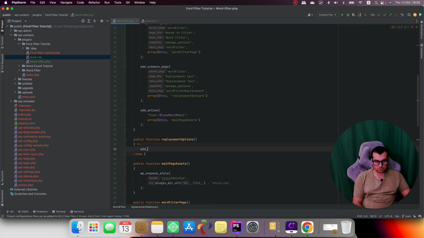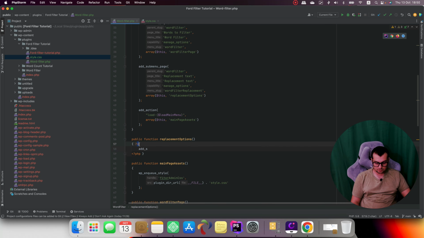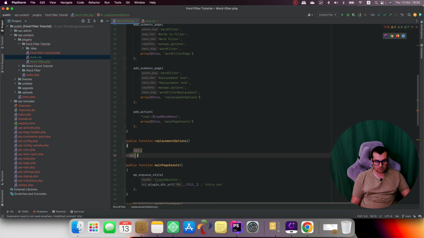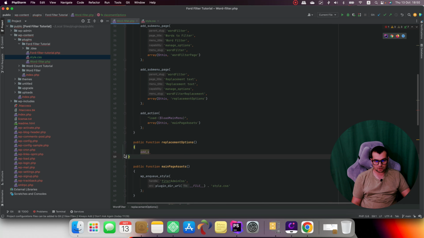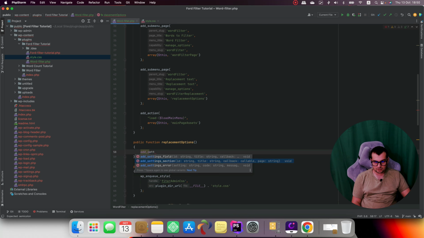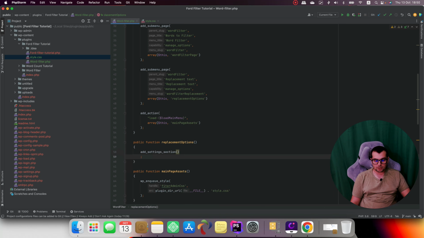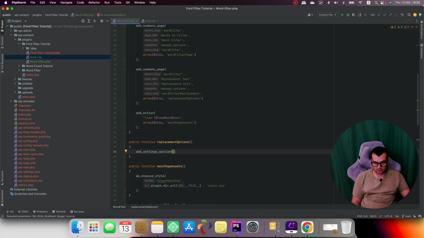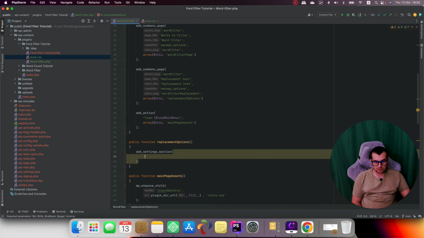The first, we need to add settings section, but in this case we don't need this part, and we are gonna call the function for HTML later. So this is the right approach. Add settings section, and then we need to add the setting fields too. So let's get back to this semicolon and start writing our details.